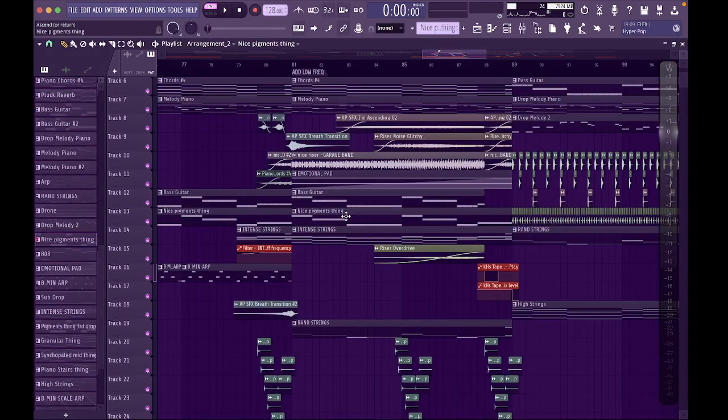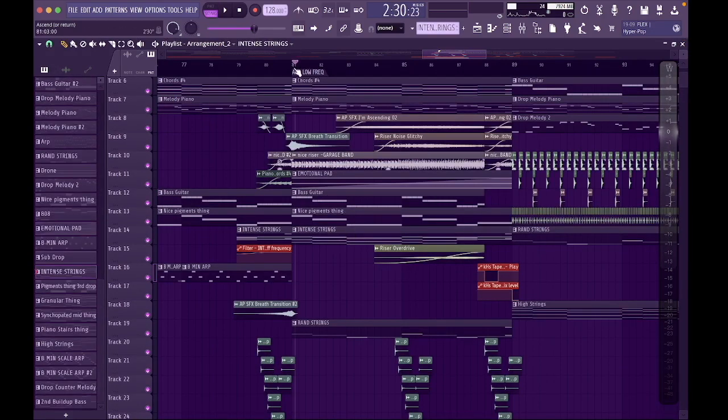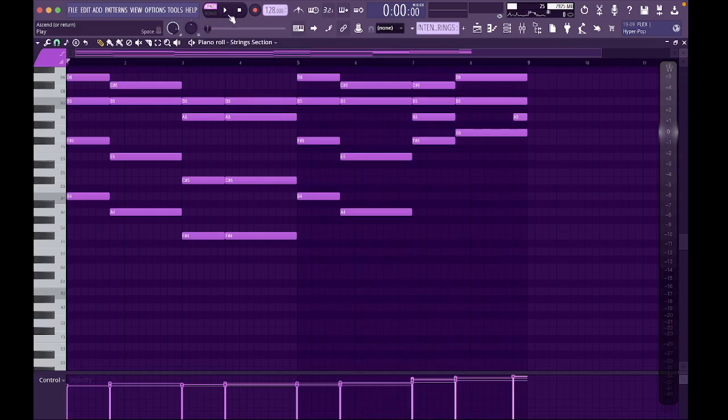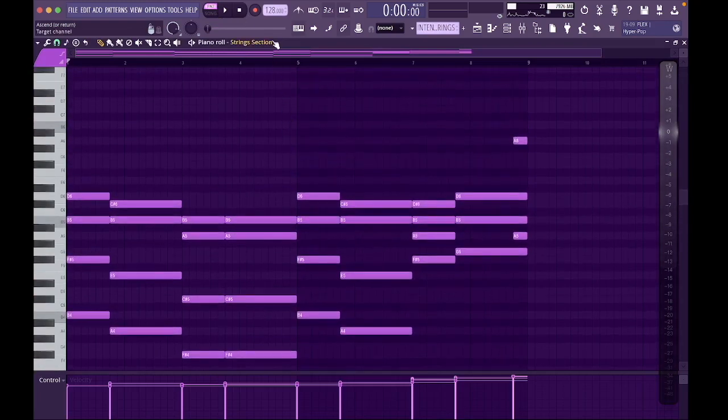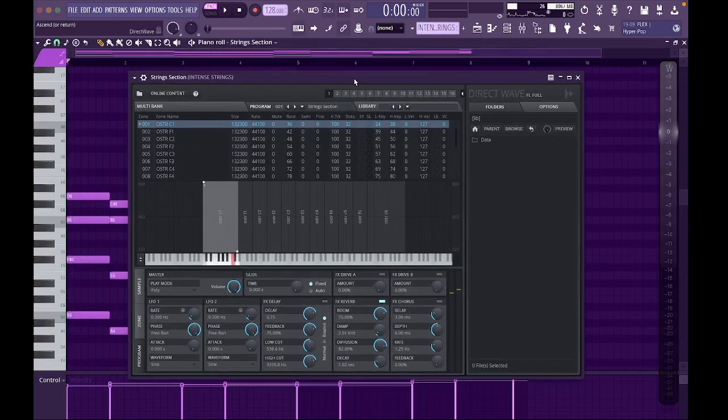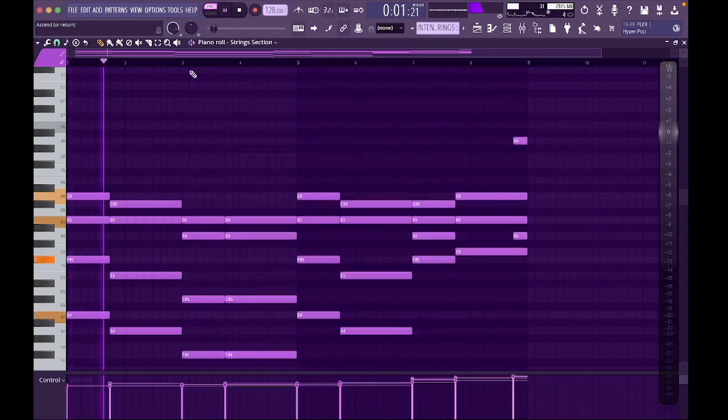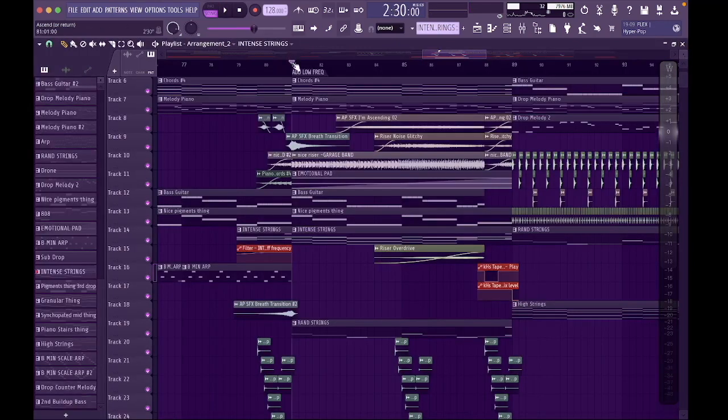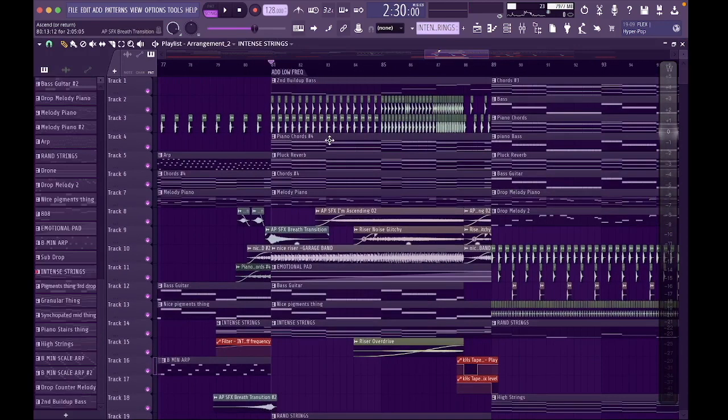Bass guitar, Pigments, and these little strings, which I think sound kind of cool. And fun fact, this is actually a very old sample that comes with every edition of FL Studio. So it doesn't sound quite realistic, but it doesn't really matter because it's not something you're going to be paying attention to in the final mix. But it just helps give it depth. It just goes to show you don't have to have expensive plugins to make good sounding music.